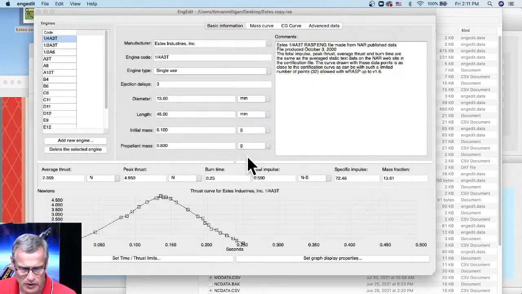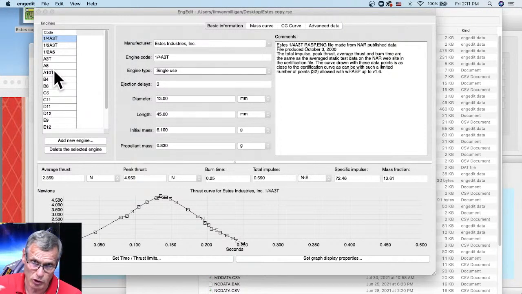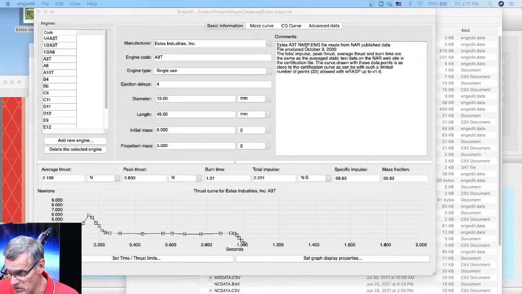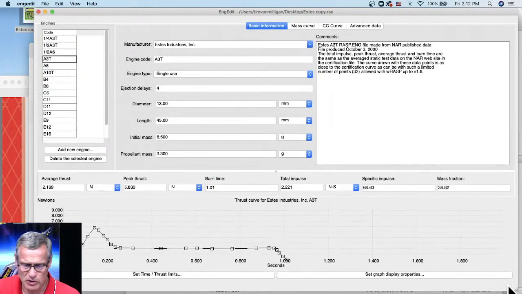Open that. Okay, typically in competition you're using small motors like 13 millimeters, so half A's and A's. So an A3 would be a common motor. Let me see if you can see that on my screen here. Okay, so you can. This is the thrust curve of the A3T motor.